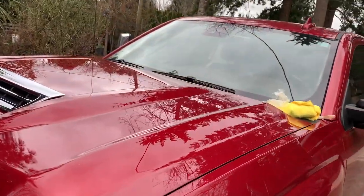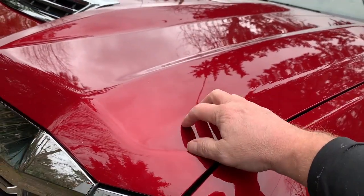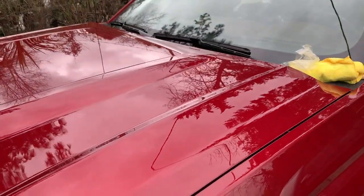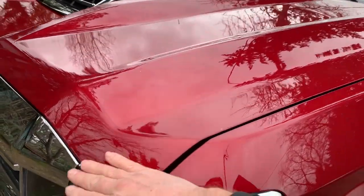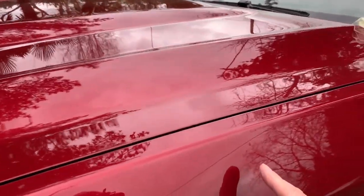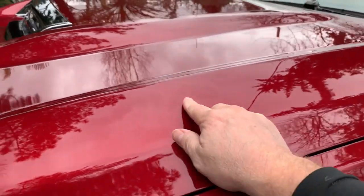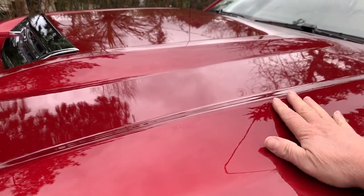Now, there's a lot of companies that install this film. What makes Fresh Start Detail any different? A couple of things, especially compared to dealerships. Do not have the dealership put on your paint protection film. The dealerships don't hire the best technicians — they hire minimum wage type people that aren't skilled at doing this. So this hood has it on but you can't tell it's there. Unless you really knew what you were looking for, you'd never tell. Dealerships a lot of times put on those partial ones that come up partway and go across the hood, so you have that visible line. And that doesn't look good. When we put it on, there's no line — we cover the whole panel.